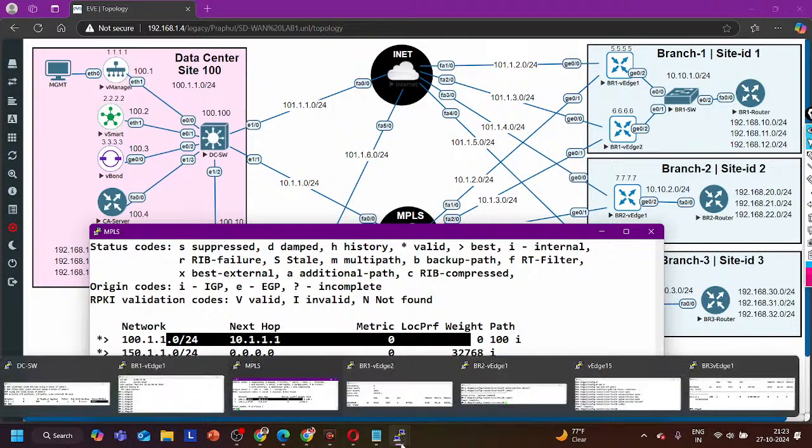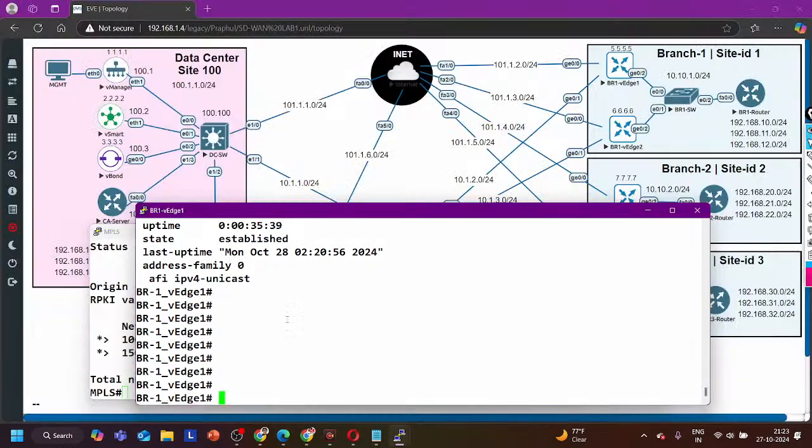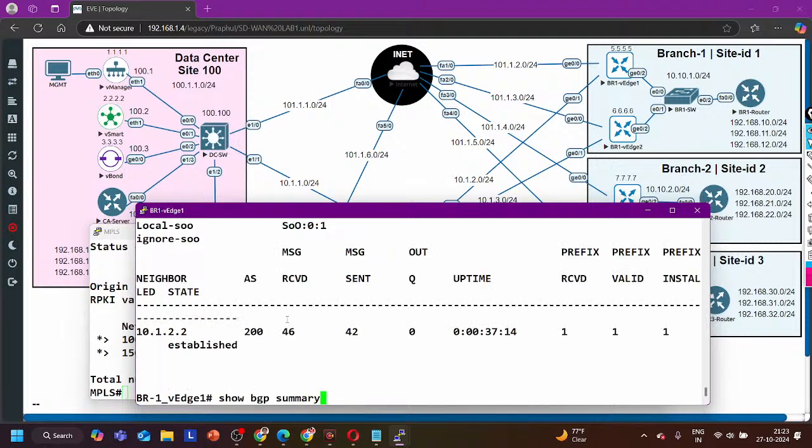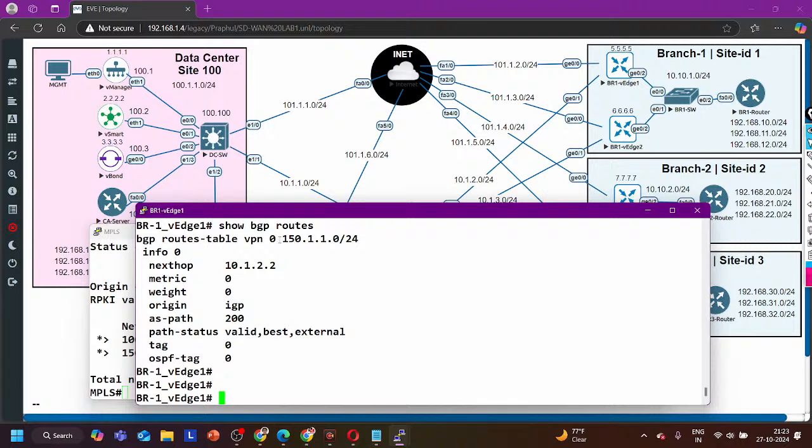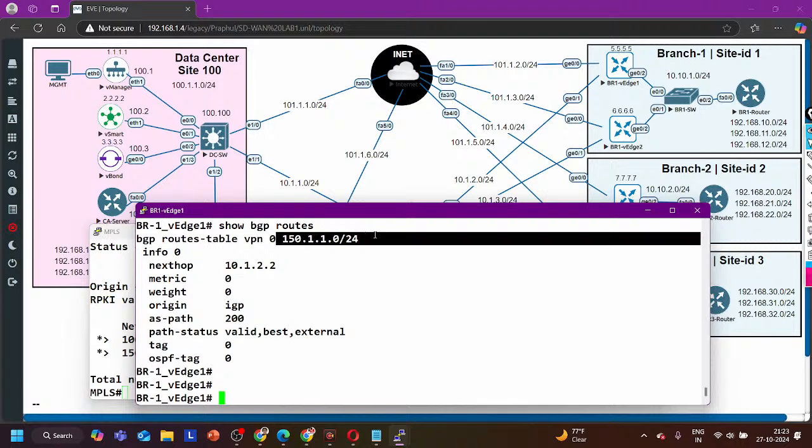Let me take you to branch 1 VS1 again, and show IP BGP summary, show IP BGP route. It is receiving this subnet, 150.1.1.0/24. It is receiving.